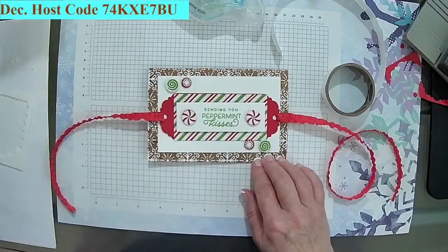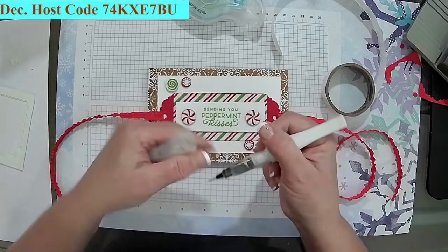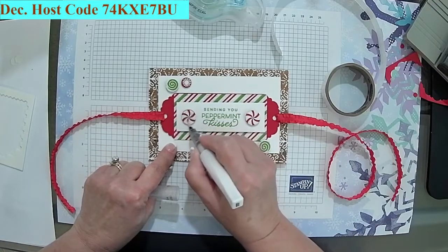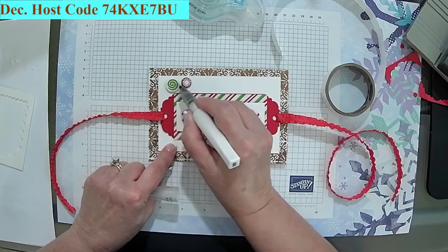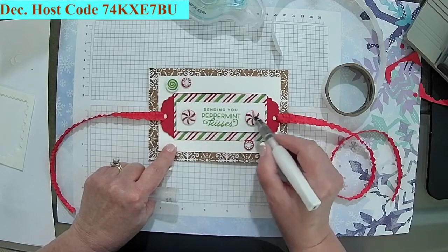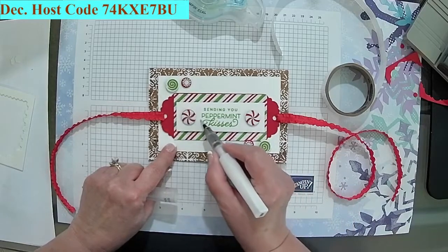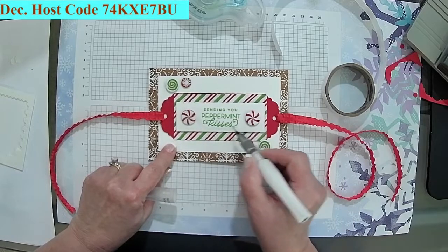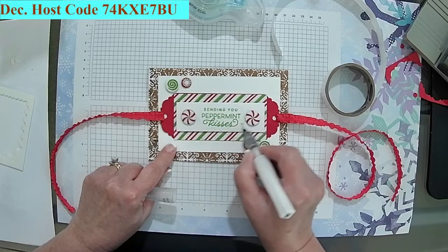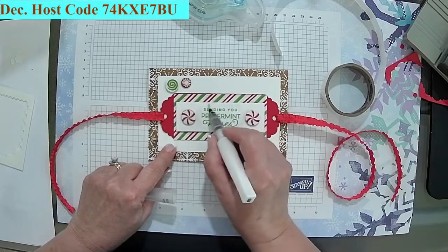Alright, now the only other thing that I am going to add, because I can, is I am just going to add some Wink of Stella. You must have seen me use this many a time. It just gives it a light little sparkle. I've got all my little peeps and grandkids so used to me putting a little sparkle, and I'm actually just going to go around the outer edge of here. And I know Mrs. Zoe the other day, she put it all over hers when she made something, even the letters, but I'm not. I'm just going to do it around it. It's just a nice little sheen and sparkle.